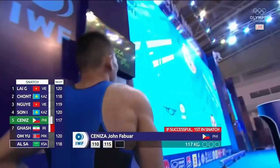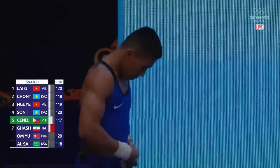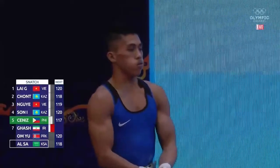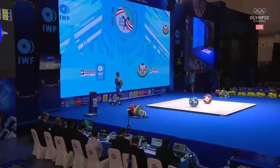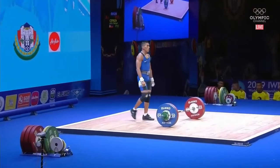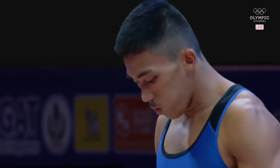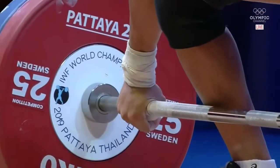That put him into the lead, and if successful, we'll give him a three-for-three series. Just a two kilo jump, and that is something I think you'll see quite a bit of with the lighter bodyweight categories. He doesn't need to take a huge risk here. He is amongst the better lifters in the clean and jerk. If he can stay in that top three or four, he's got a puncher's chance at the medal stand in total. Just stay relevant — a nice play here. It's a good example of building a total.